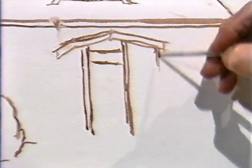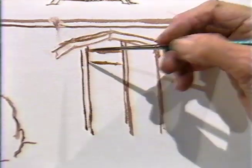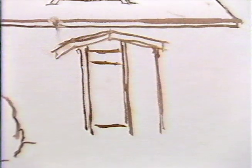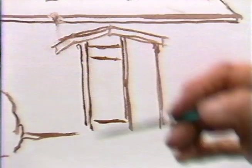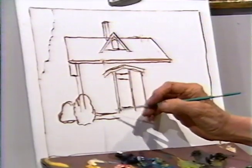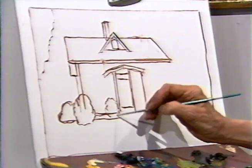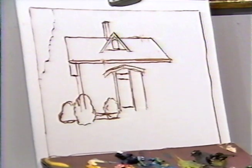It is being maintained today by the Roslyn Presbyterian Church that owns it. And it also is sort of the gatekeeper's house for the cemetery, because the Roslyn Cemetery is directly adjacent to this particular building. And the fact that somebody lives there now, here's the bush that hugs the side of the building, beautifully maintained, and this is probably one of the most charming houses that you probably see anywhere.